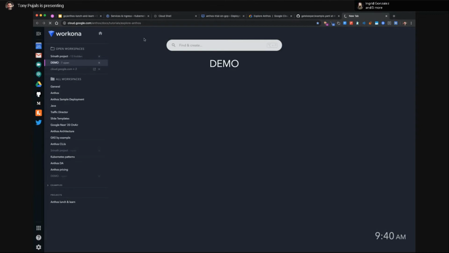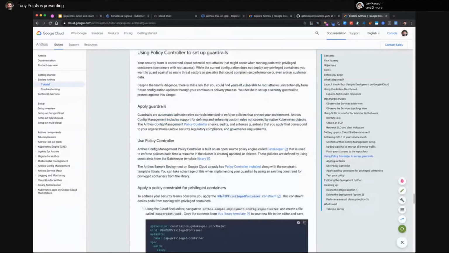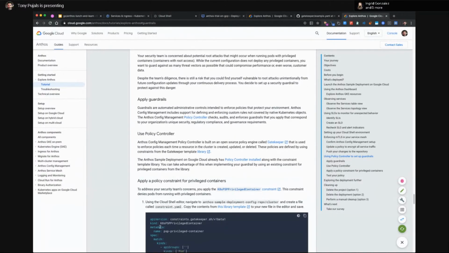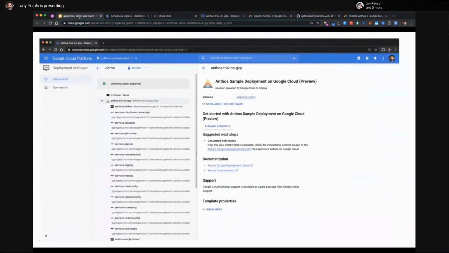Definitely take a look at the section in the tutorial, and follow the links and explore from there for taking advantage of policy controller for your guardrails. A very powerful feature of ACM. The idea that you can apply these policies and that ACM is going to automatically synchronize them to all of your clusters wherever they are, whichever cloud they're running on, on-prem, Google, AWS, and then monitor and keep those in effect is very compelling. So I think we're done a little bit early, but that's going to give us time for questions.